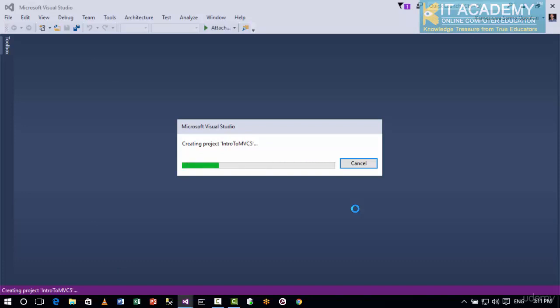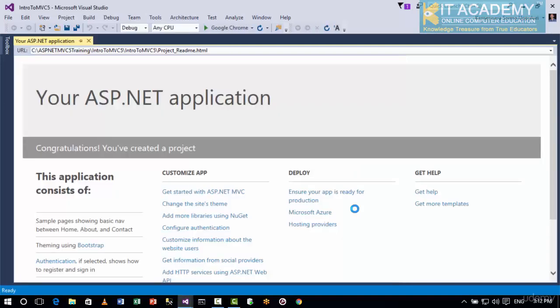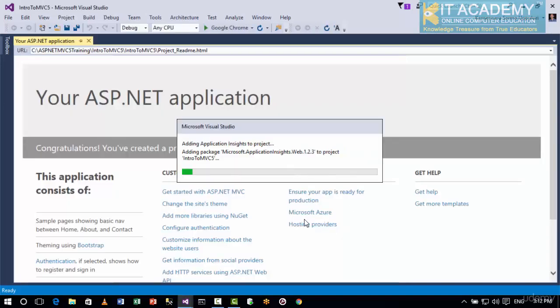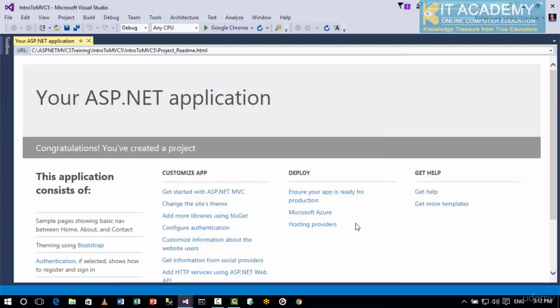So this is how we can create a simple MVC5 application with Windows authentication using Visual Studio 2015 Community Edition. By default, it comes up with a pre-written application, where there's a lot of code written in it. This code can be customized by us.